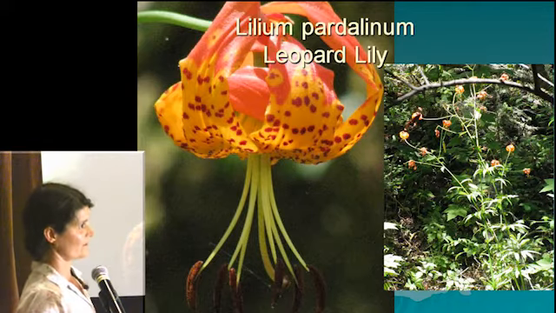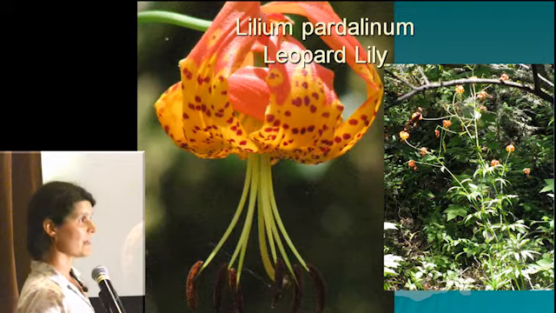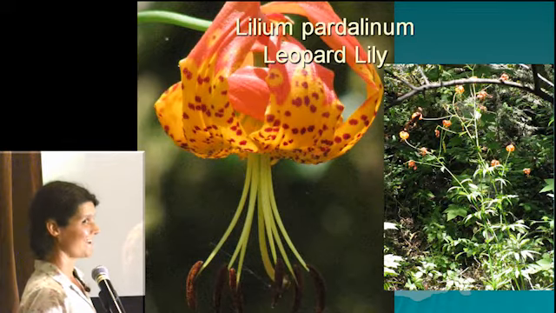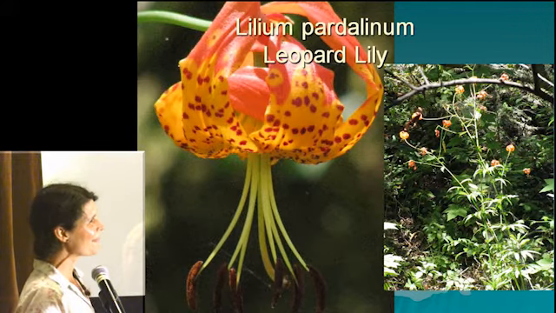Another nice favorite of the coastal redwoods is the Lilium pardalinum, the leopard lilies. These actually are flowering now in the summertime. They can be 8 feet high. I was just seeing them in Hidden Villa on the Creek Trail, and they're just magnificent. If you've never been able to see them in the wild, you got to go out and check them out because they're quite stunning. So what's their life cycle?